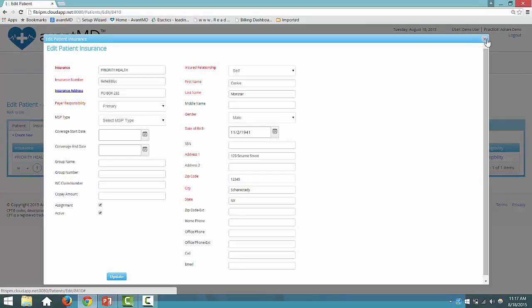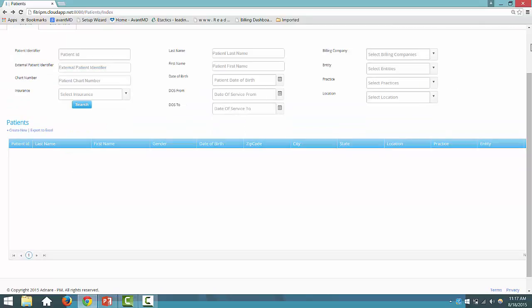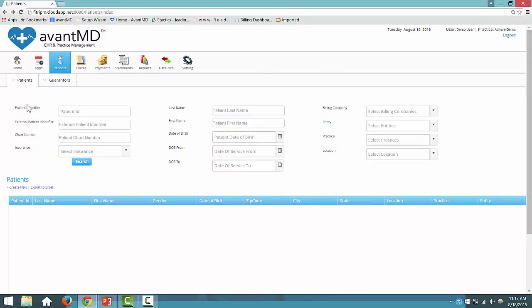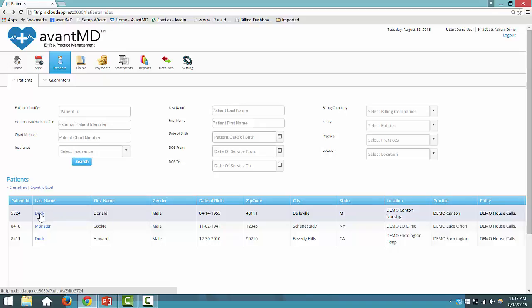So whenever you're navigating around and you're seeing patients, for example, and you want to search for a patient, and you found them. And again, you would normally think that because it's changed from an arrow to a hand, that you could click on it, but that's not the case. You actually have to click on the blue.